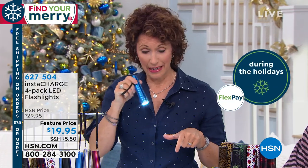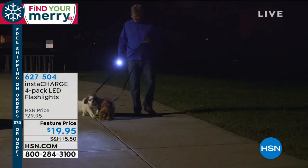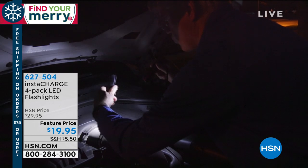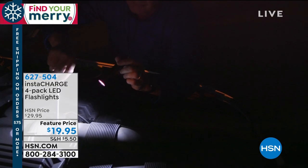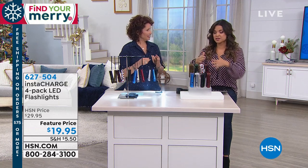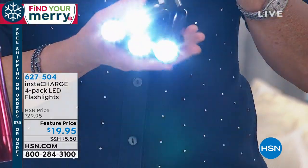At this price especially, you can get one set for yourself and still have the great little colors and different designs to gift them out. This is the perfect type of gift to stock up on when they're on sale, because inevitably there's someone you forgot, or it's something extra you're adding, or you're doing stocking stuffers or a gift exchange. You need that thing you know they'll use and appreciate, but that's also pretty and fun. Each flashlight takes three AAA batteries, which are included — that's 12 AAA batteries total.